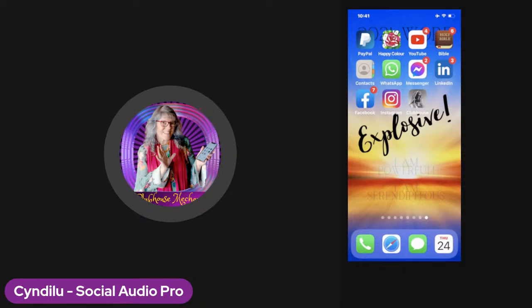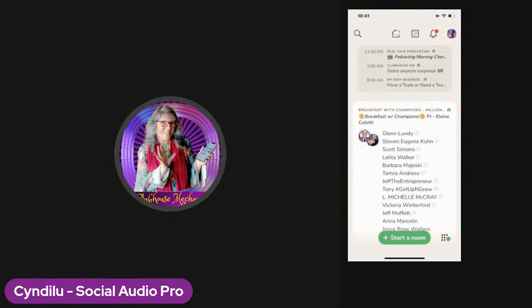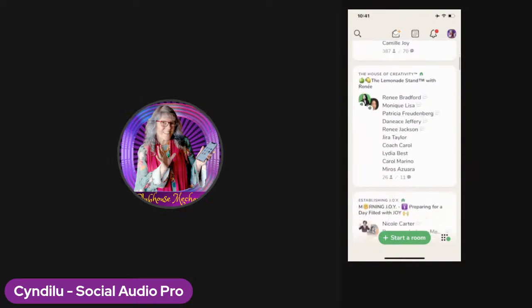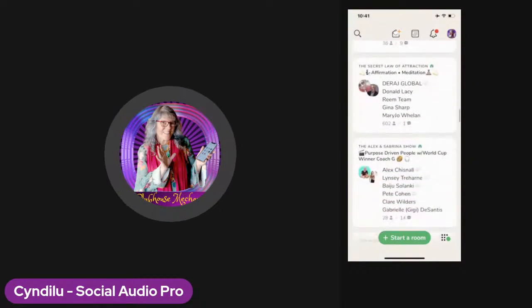As I go over this, I'm going to go ahead and do a quick tour of all of the screens within Clubhouse. All right, I am tapping on the Clubhouse to open it up, and that is bringing you to the home screen. This home screen is also called the hallway within this app. And on here you have the rooms that are going now. So they're all there. You can scroll through and find the room you want to go to.